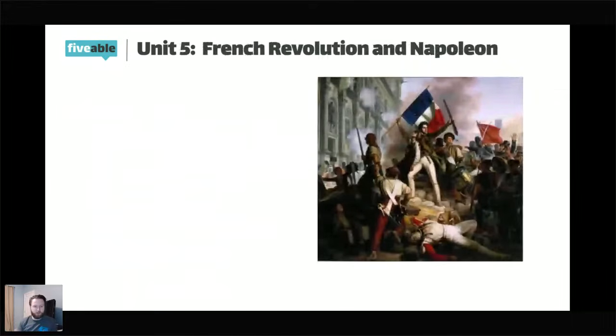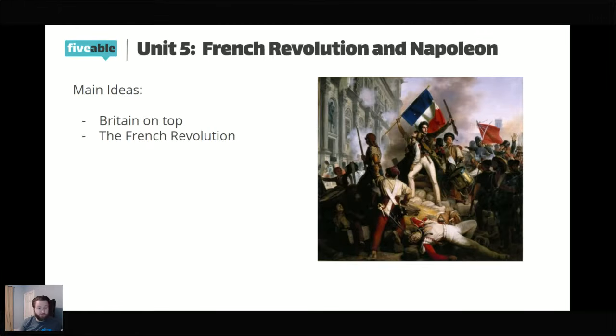I will very quickly talk about Unit 5, but like I said, I'll have this PowerPoint posted. Go take a look at Unit 5. I don't really get into crazy detail with the French Revolution because it's so complex that I have to be broad with it, or else I'd spend an hour and a half talking about it. But the main ideas here is Britain on top. Starting by talking about how Britain adopts the cabinet system, the French Revolution, the rise and fall of Napoleon, and then finally wrapping things up with the Congress of Vienna.